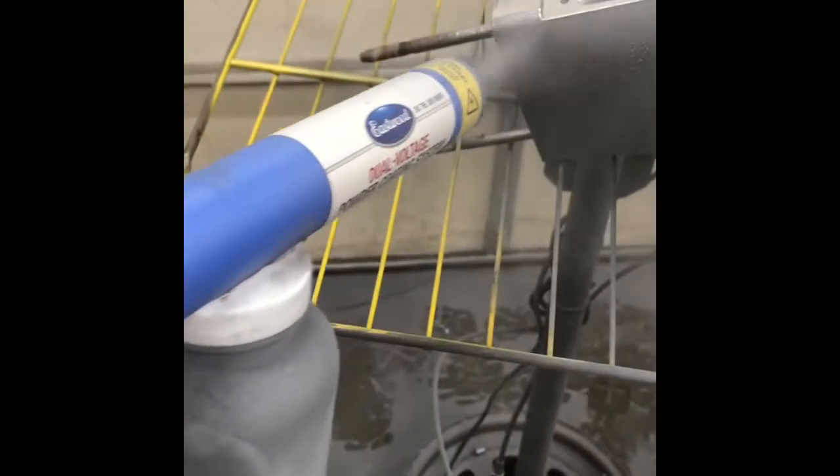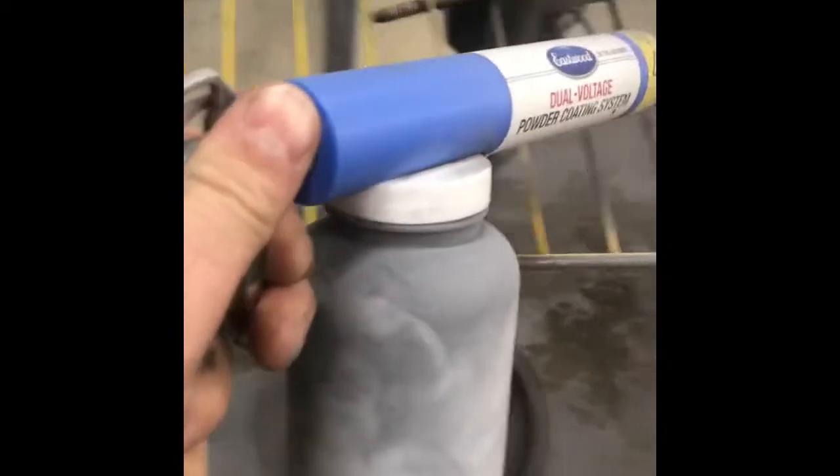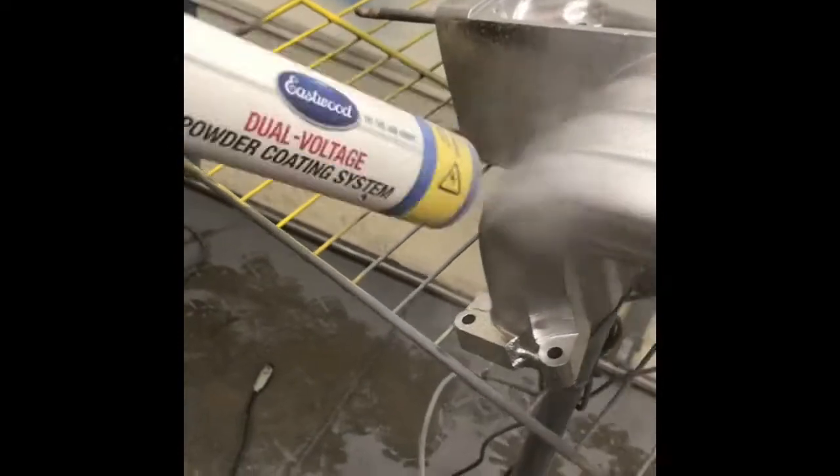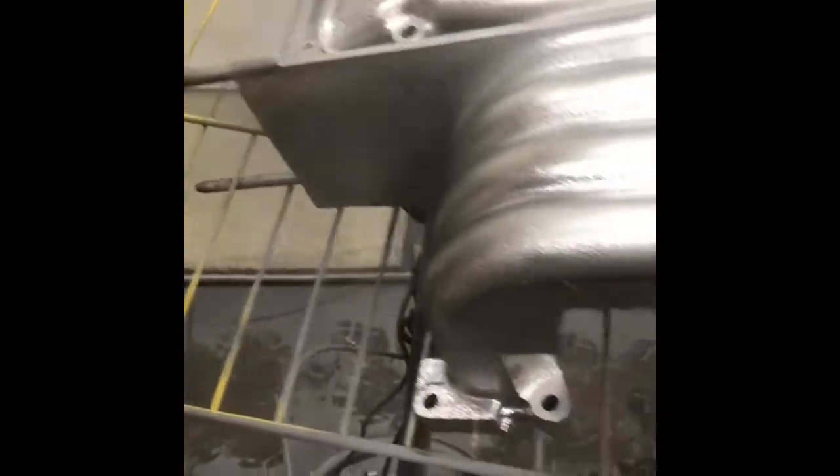For this second coat I'm actually going to do it while it's hot so I can watch it flow out and make sure I get into every little crevice. Realistically you're just kind of dusting it — it's not like painting. Everybody's spray painted before so you kind of know what flow looks like and what too heavy is. This is pretty nice and easy for doing it at home.